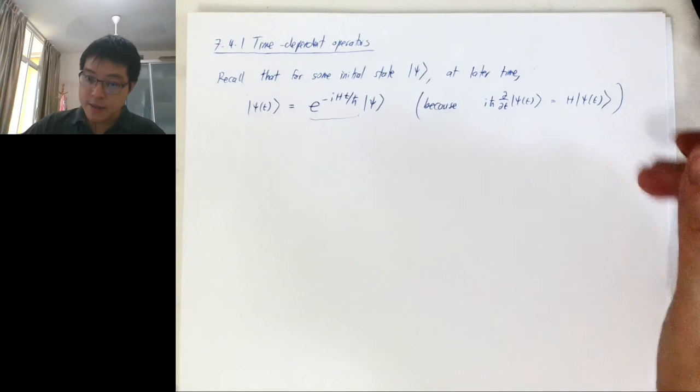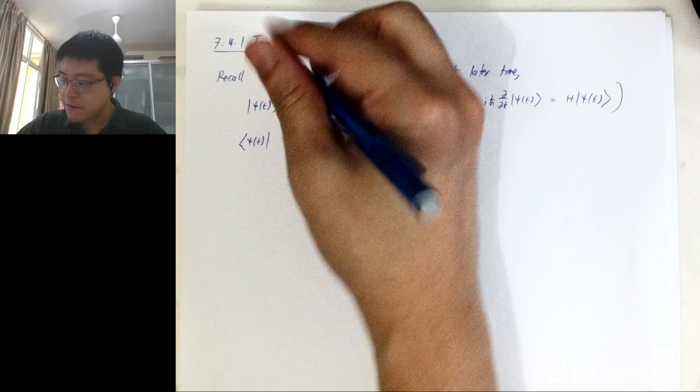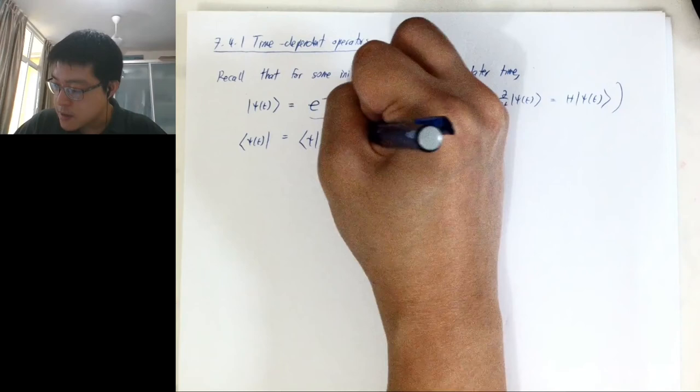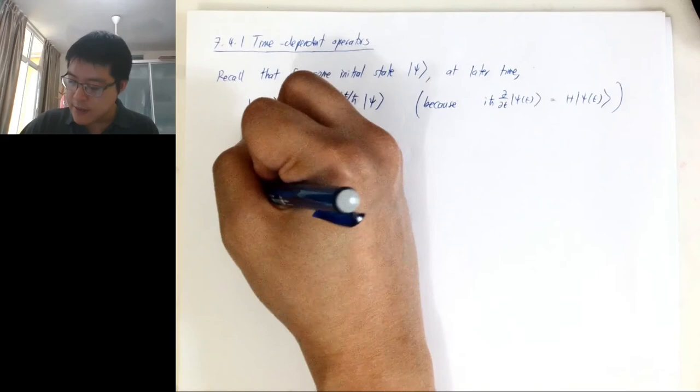Let us take the bra, because we're going to use this later. It's an operator now, not a number, so I need to be careful with the directions. So this is psi, e to the iHt over h bar. Now let me show you how to change the viewpoint. Let's look at some observable. At the moment, we are still in the Schrodinger picture, but anyway, let an operator A be some observable.